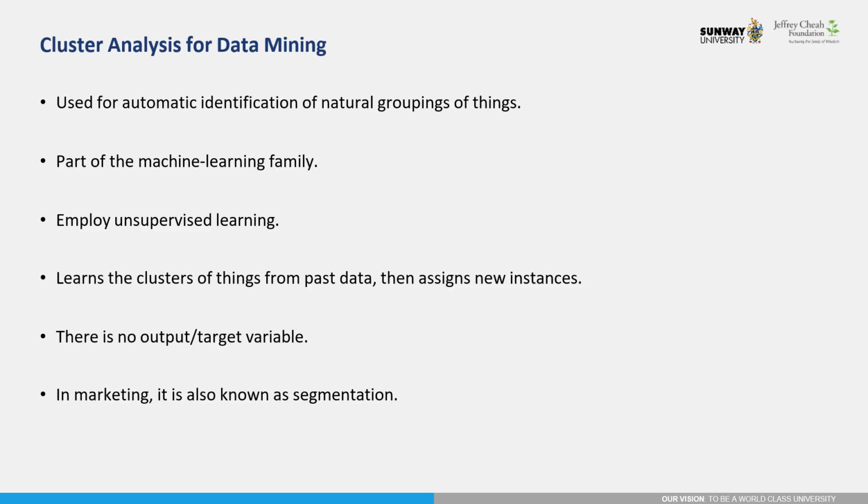So I'm just having a cluster analysis for data mining. Cluster, you know, means group. So how you can make the groups in different ways. You can even make the groups in different visualizations. I will show you an example in visualization form. Use the automatic identification of natural groupings of things. Yes, we can do this by using different software.